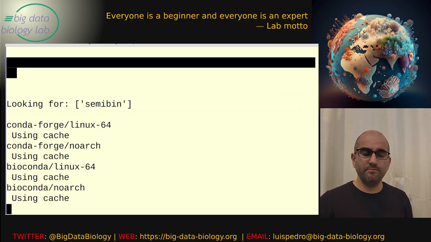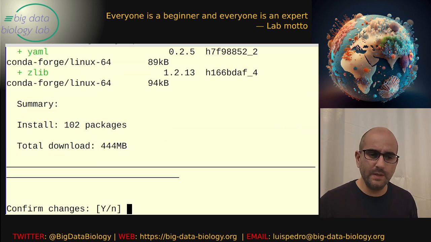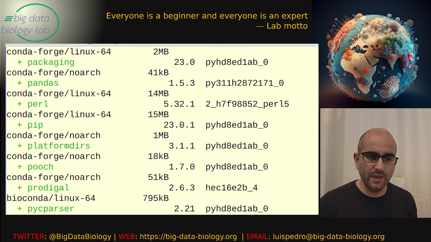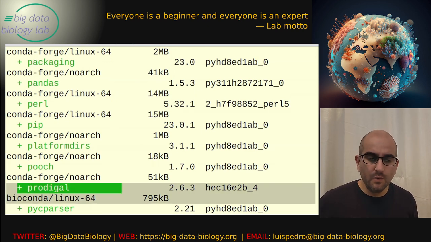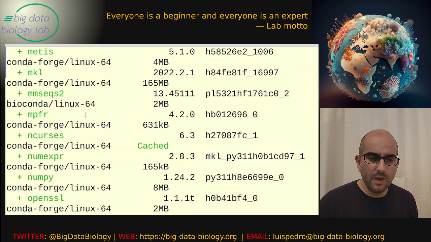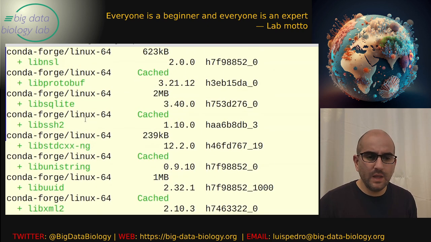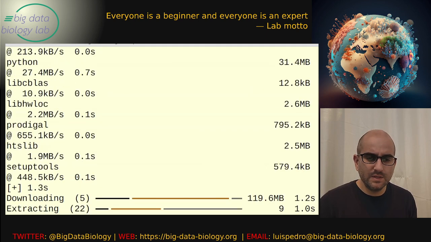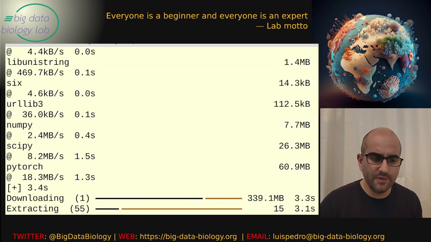All right, let's install semibin. I say yes here. You can see it's downloading and installing all of these packages. For example, here you can see Prodigal, one of the packages it uses, but also NumPy, as well as some system libraries. I say yes, and it downloads everything.